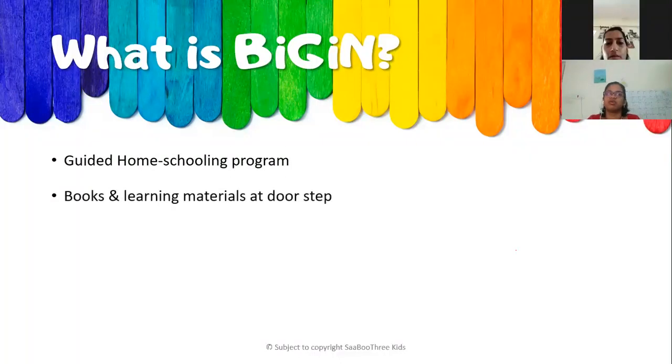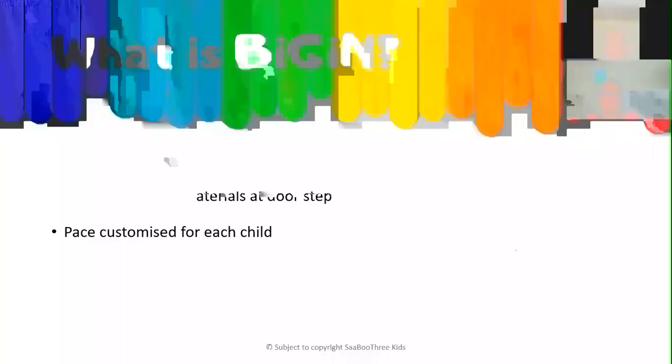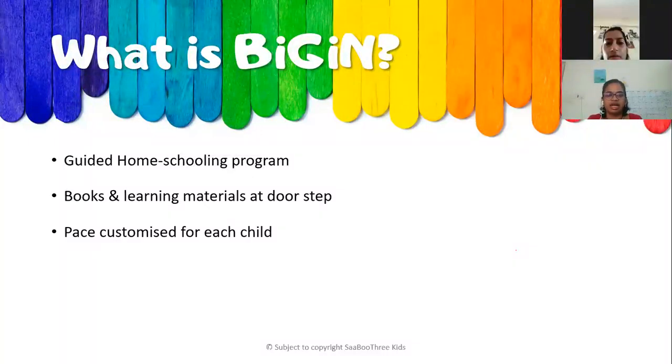So what is Begin? We started this as a guided homeschooling program last year. We send books and learning materials to the doorstep of the child. The first month we'll send a book and a daily schedule for the child to complete. Based on the pace at which they are doing it, and which activity is more attractive to them, the next month's schedule is customized. And since the teaching is done by the parent, who knows what attracts the child or what kind of learning the child is into, they're able to customize the way of teaching and everything.